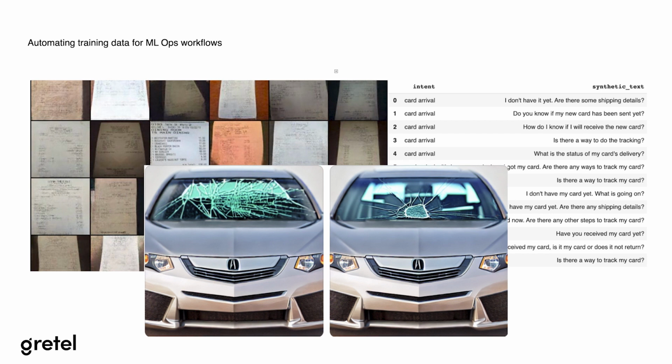Diving in on some of the exciting use cases we see here, on the left, we look at an image recognition pipeline that's being trained by a company that is looking at receipts. These receipts can be simulated with a variety of lighting conditions, tears, even different types of text. Another application of multimodal synthetic data.